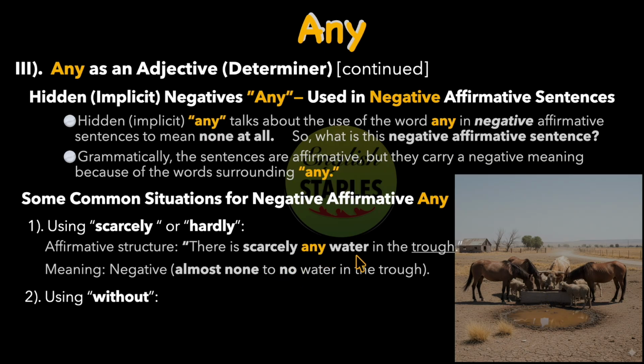Scarcely any water. So when this talks about carrying a negative meaning because of the words surrounding any, the word surrounding any in this sentence is scarcely. Do you see this? So this is a negative affirmative sentence. The sentence is affirmative, but it carries a negative meaning because of the word scarcely coupled with any. Scarcely any, meaning almost none to no water.